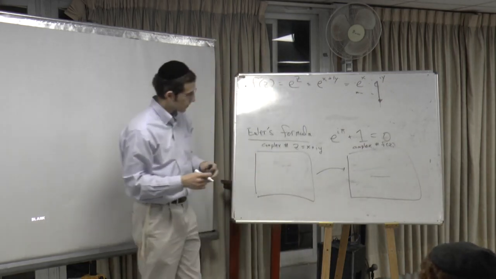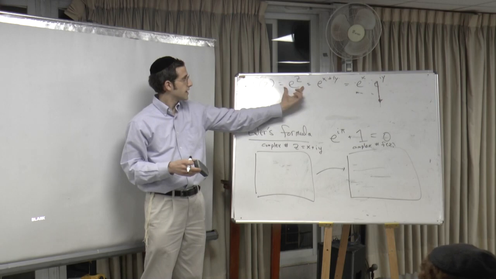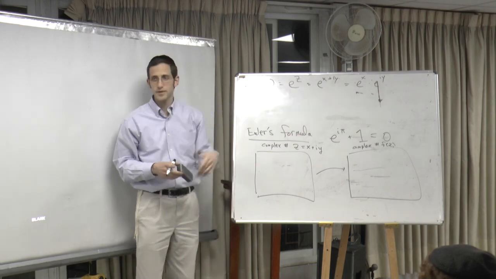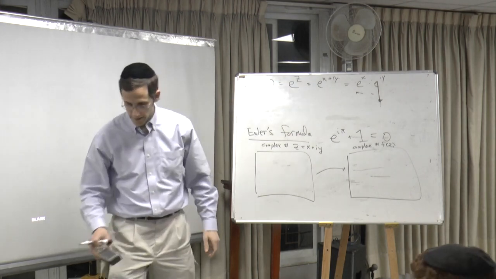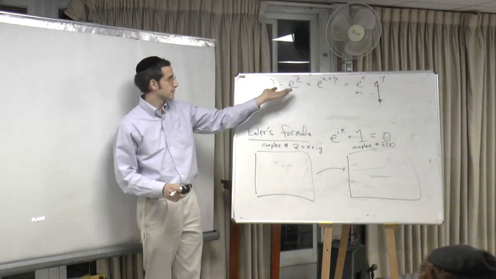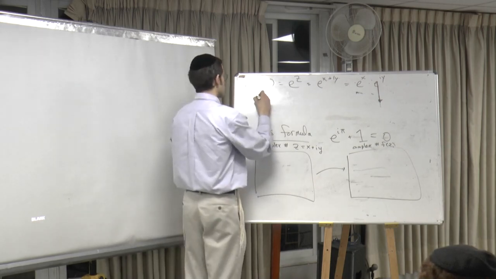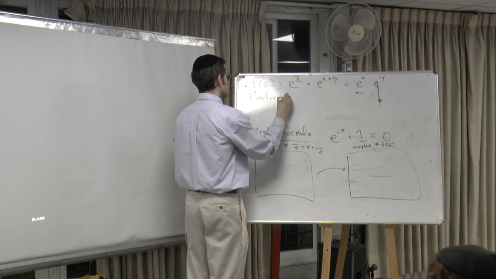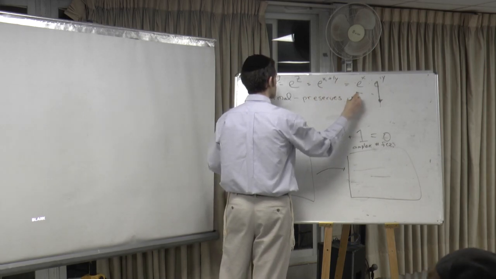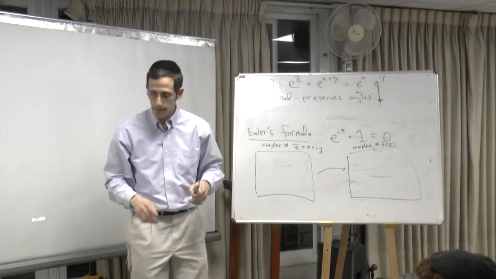So, there's a basic fact about functions which can be written like this, where it's some kind of standard operation which you do with numbers, and you just do it with a complex number. I'm not going to go into the details of that definition, but more or less any function you can think of for real numbers, when you write it down for complex numbers, it's going to satisfy a really cool property, which is that it's conformal, which means it preserves angles. Okay? So I'm going to show what e does.